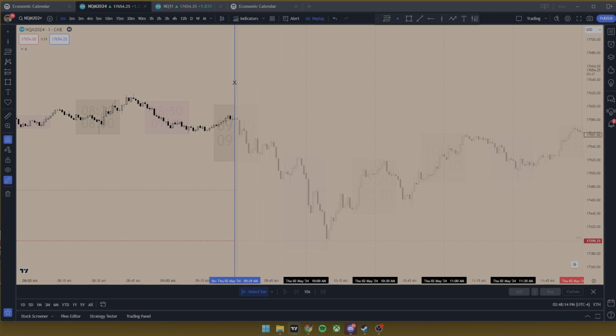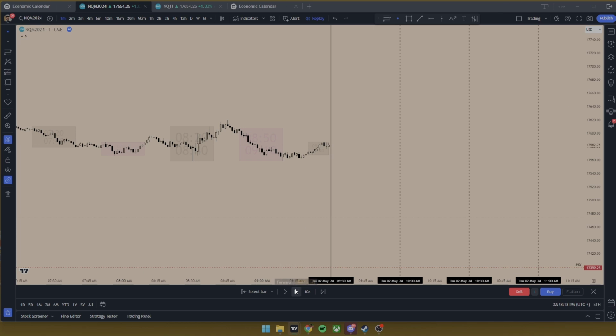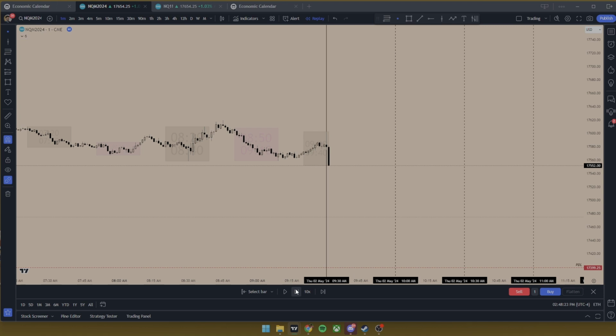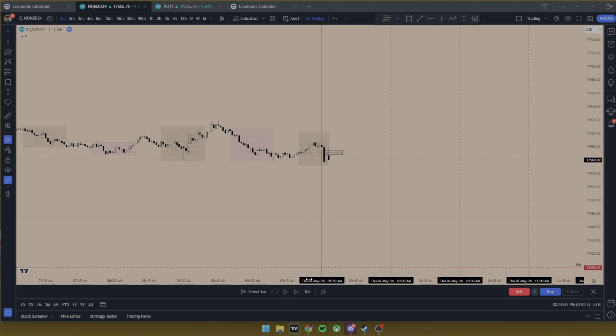So let's go into Market Replay and take this bar by bar. So we have our New York open. We get displacement to the downside. Now we want to see, will a fair value gap form? It does. If this fair value gap is traded back into, where is our entry? Our entry is going to be inside of this fair value gap, and our stop loss is going to be above this high.